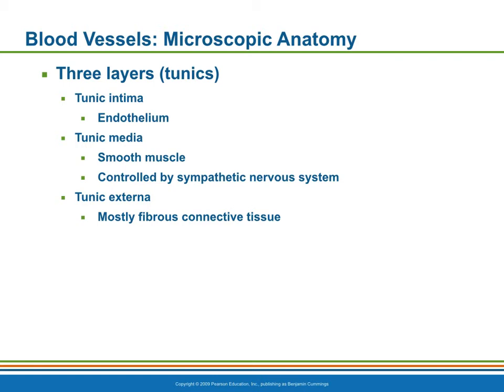It is mostly smooth muscle and elastic fibers. This is controlled by the sympathetic nervous system, which is active in changing the diameter of the vessels to allow certain amounts of blood flow to go in or not. So as the vessels constrict or dilate, the blood pressure will change. The tunica externa is the outermost tunic, which is composed of fibrous connective tissue, and its function is basically to support and to protect the vessels.